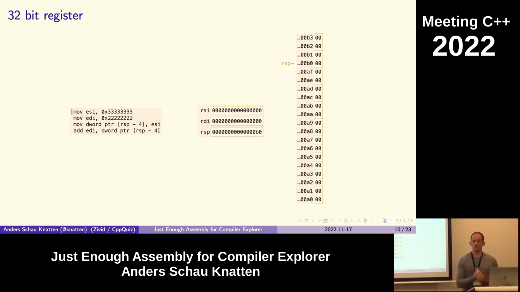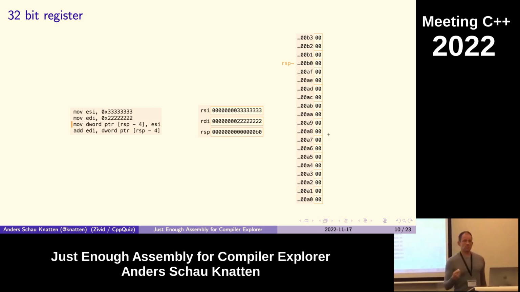So, if ints are 32 bits, let's redo the previous example with 32 bits, because int is probably my favorite data type. I use it all the time, so let's see how ints look. Things are a bit different. I'm using ESI and EDI in the code here, but I'm still visualizing the full register. So if I copy this int into ESI, you can see I only wrote the lower half of RSI. And then I can put some 2s into EDI.